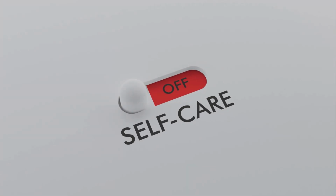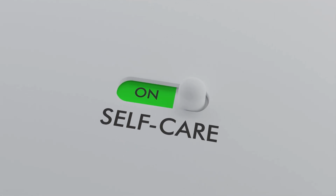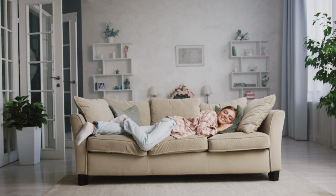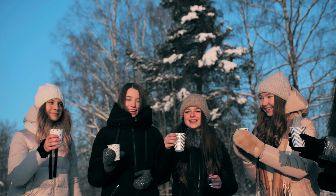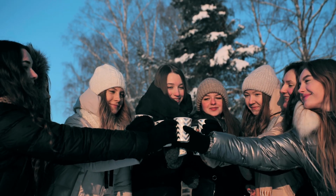So if you're doing decluttering in January, then in February, because it's Valentine's, you might have a theme of self-care. This is where you do things that you love to do, whether it's reading, which gets you energized, or taking a lot more naps, using that massage certificate that hopefully somebody gave you, or treating yourself to a spa, maybe a facial, or spending time with girlfriends, having afternoon tea, whatever is your self-care. Do those in February if that's going to be your theme for the month.